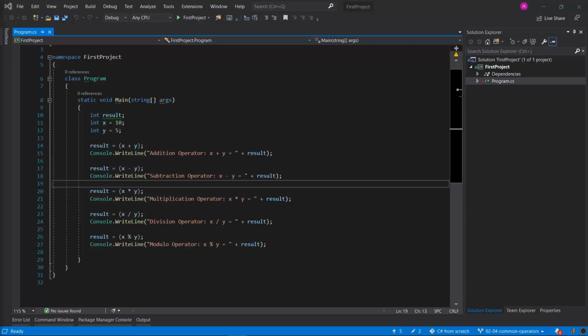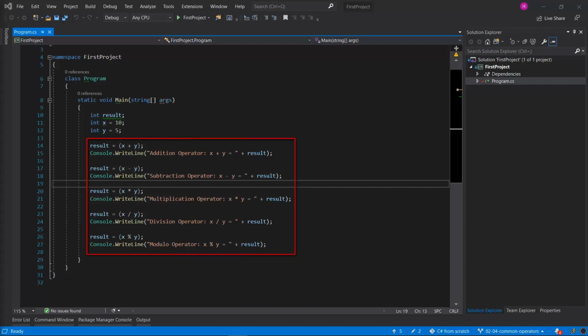C# provides several operators supported by the built-in types. As we saw previously, the plus operator concatenates two string values into one. But, as you might expect, it behaves differently for other types. For integers, it will not concatenate the values as it would for a string, so if you assign a value of 1 plus 0, then the result will be a sum of those two values, which adds up to a value of 1.